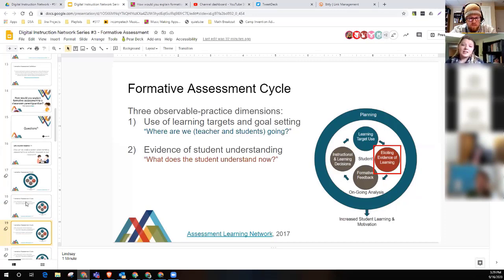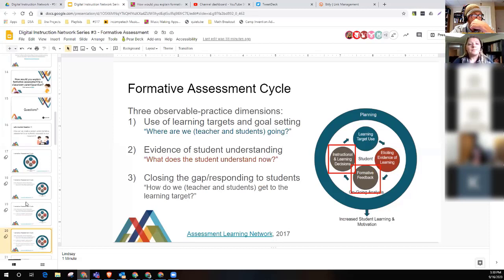When teachers are ready, they elicit evidence of student understanding. And so this is done through skillful questioning, allowing for self-assessment as appropriate. Ultimately, they're just trying to check for understanding from all students. And this is the part of the process that's easier in theory than in execution. We'll get to this a little bit in a couple of slides, but we know that skillfully using questions and eliciting true evidence of understanding is an art.